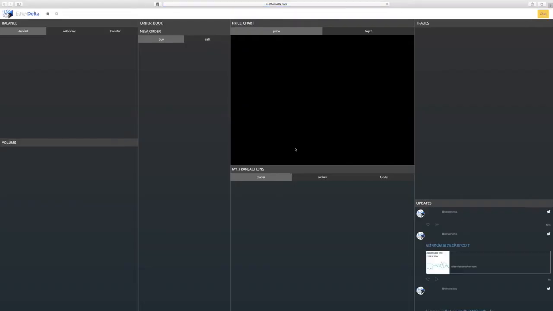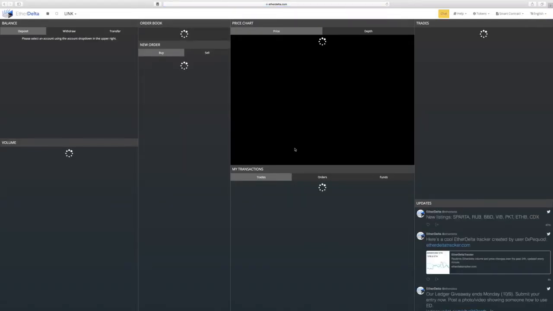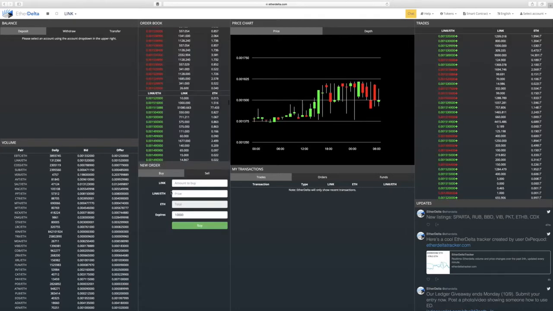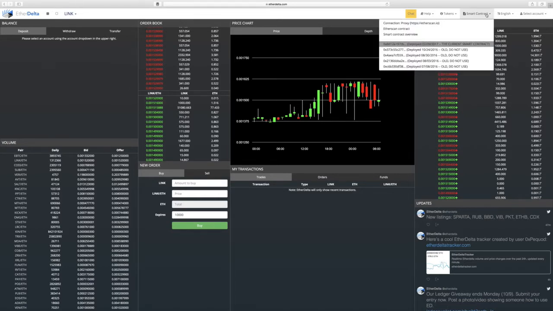So I'm just opening the etherdelta website first. Okay. So when you open the etherdelta website, it creates a temporary address for you.